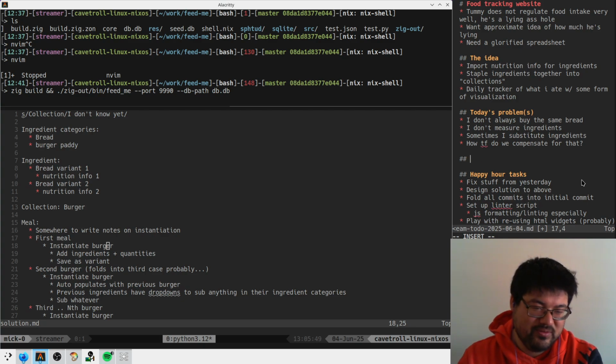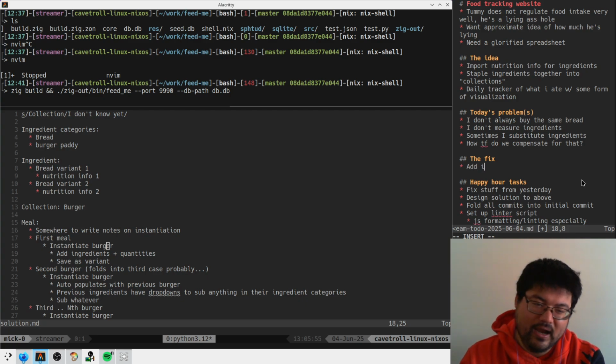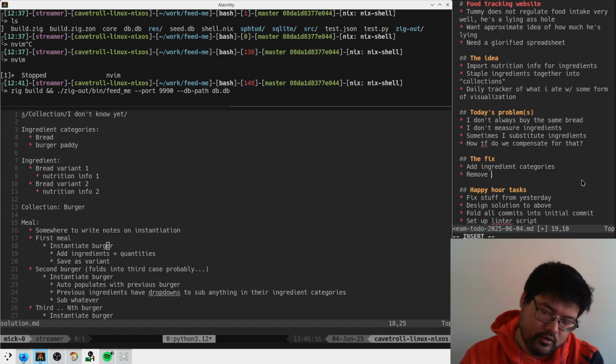The fix: we definitely need to add ingredient categories. Collections. Remove.